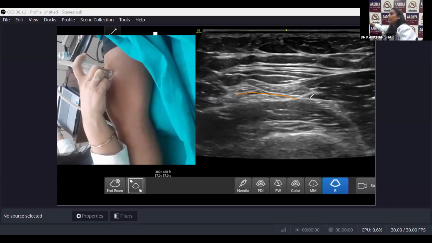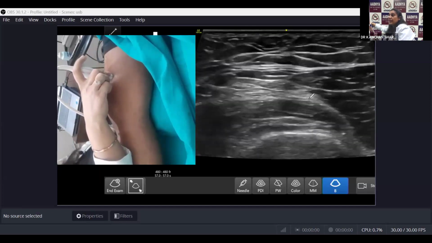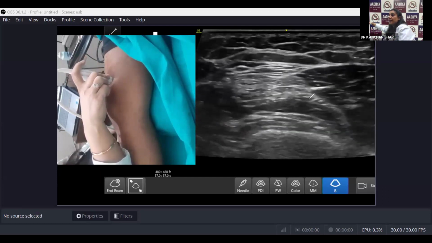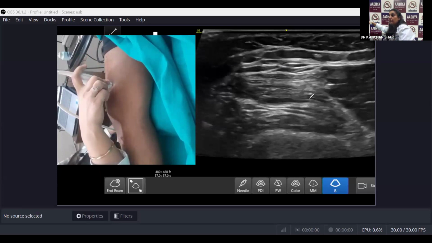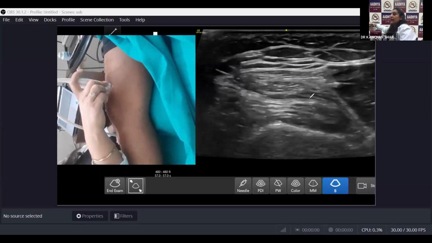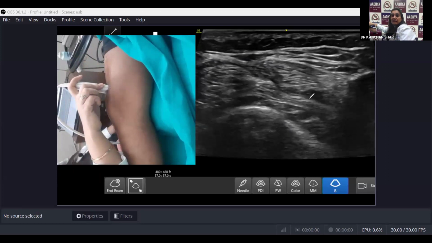So you can keep on following. The point which I would like to show you here is, if I follow it further down, you will see that at this moment, the lateralis has already become a tendon.